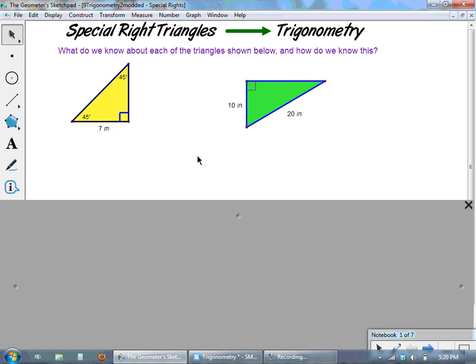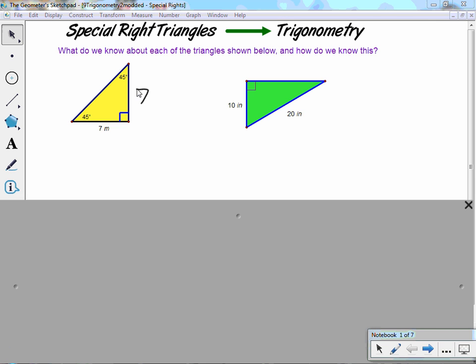Did we do that? Did we find everything we could? All right, let's take a look. So in this yellow triangle, we've got a 45, 45, 90 triangle, right? That means that these two legs have to be congruent to each other, doesn't it? So if I've got one leg that's 7, that means the other has to also be 7. That should be pretty clear. And if I know these two legs are 7, and it's a 45, 45, 90 triangle, we saw yesterday that the hypotenuse is always the leg times square root of 2, which means this hypotenuse is going to be 7 radical 2.